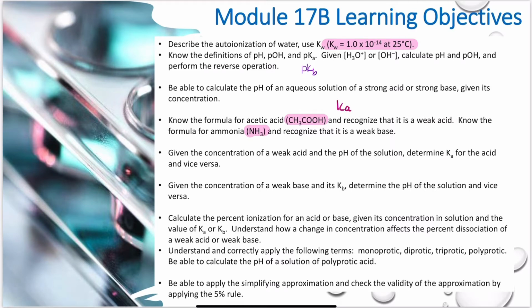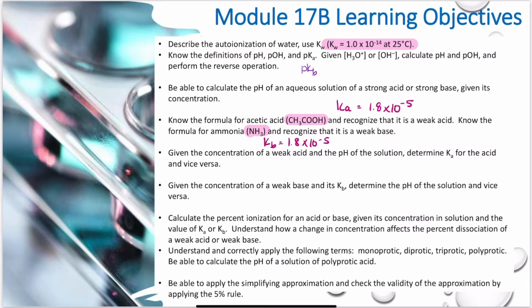The Ka value of acetic acid is equal to 1.8 times 10 to the negative fifth. And what's convenient about that value is the Kb of ammonia is also 1.8 times 10 to the negative fifth. They represent different things. One is an acid, one is a base. But their Ka value and Kb value happen to match, so it ends up making the calculations easier.